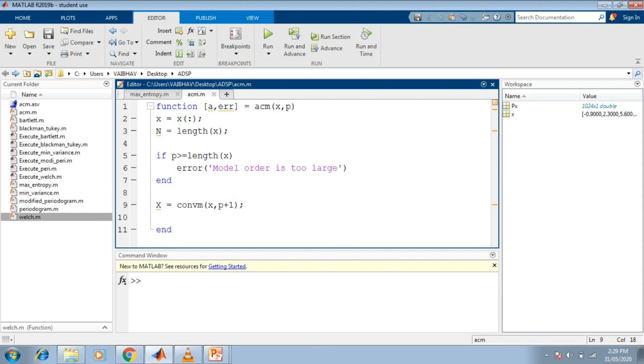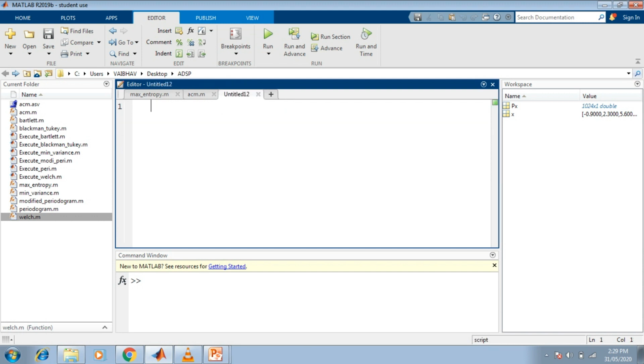That is convm. So for that purpose we take an untitled script, and here we start writing this particular function which gives us the output variable capital X in the form of a convolution matrix. Here the name of the function is convm, whereas we have the inputs x comma p in general. So p plus 1 we have been providing here, so that can be accommodated here. So this will be of the order of capital N plus p minus 1, so it will be compensated, it will simply be N plus p to the parent function here by the p minus 1.